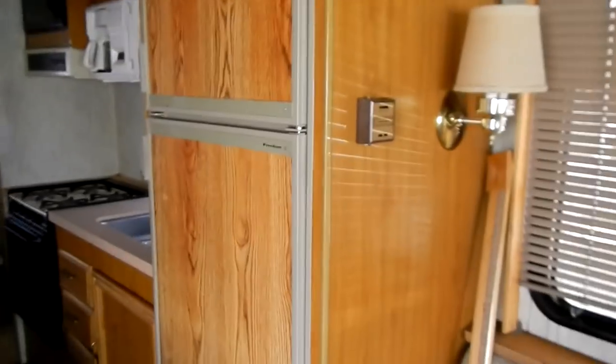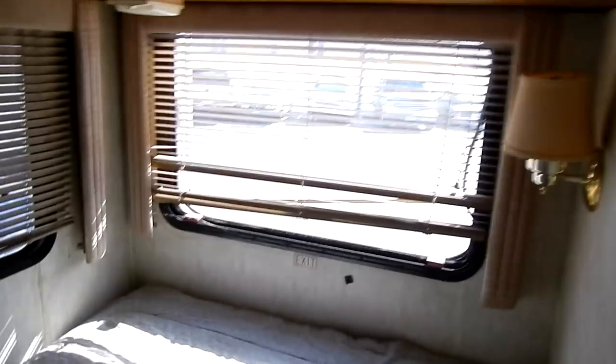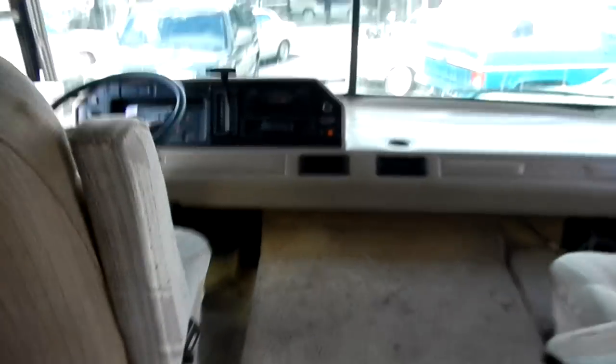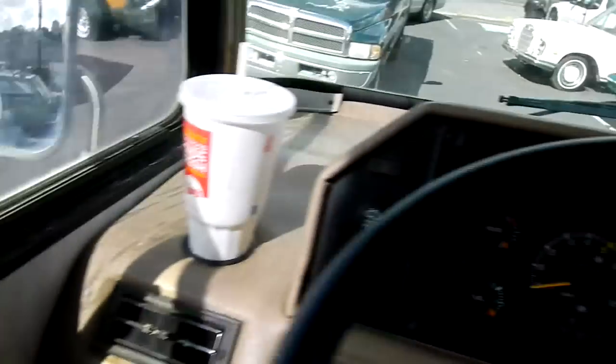This is an awesome RV — if you're looking for a very clean RV, this is it. No foul smells, nothing like that, doesn't leak all over. I don't dig the carpet and I'm thinking about replacing it. The coolest thing is it's a one-owner rig — and you know I love a one-owner rig. 33,000 original miles. I got the keys and the books and all that stuff up here.